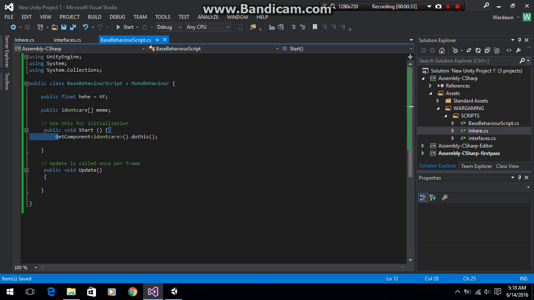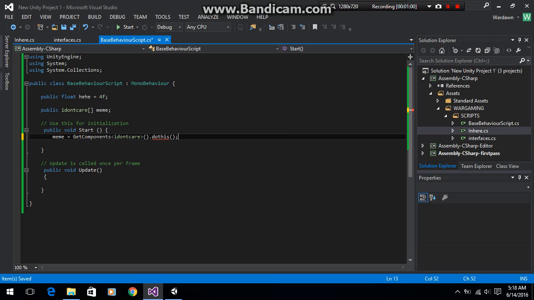You'll basically get components: mem equals GetComponents. Actually, we can do that now. Mem equals GetComponent. Okay, and that should be fine.